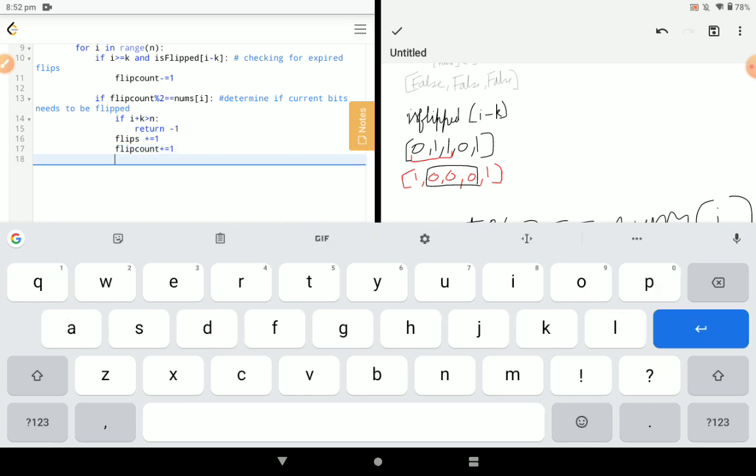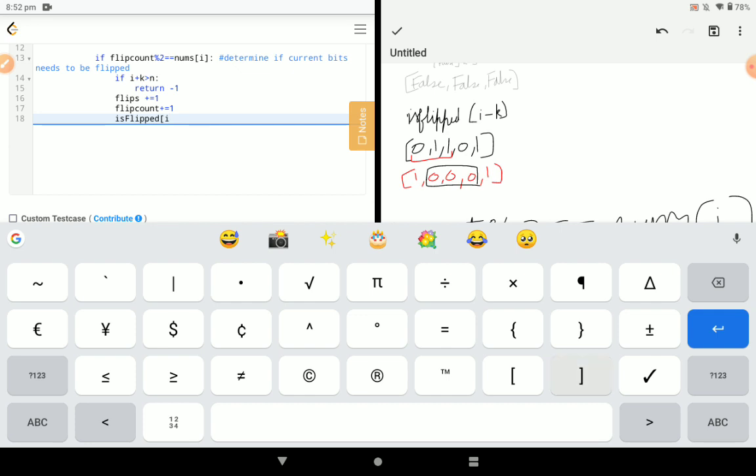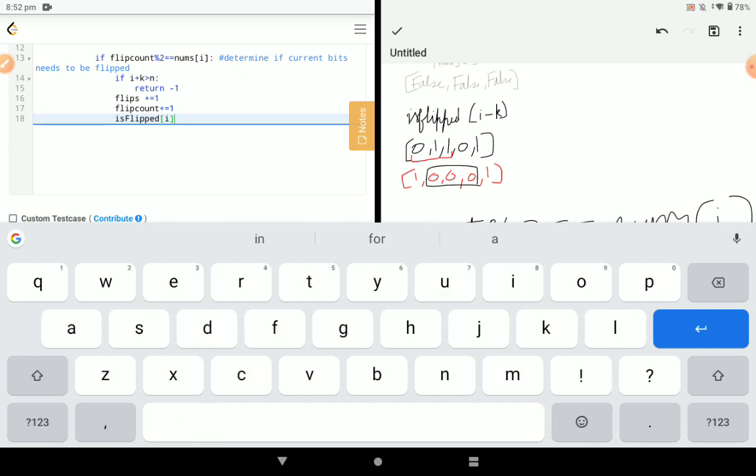Now our is flipped of I is initialized to true. Okay, we are initializing the flip I to true.